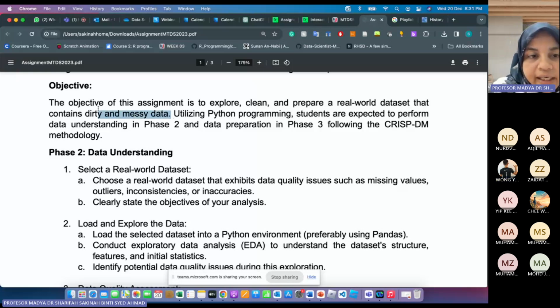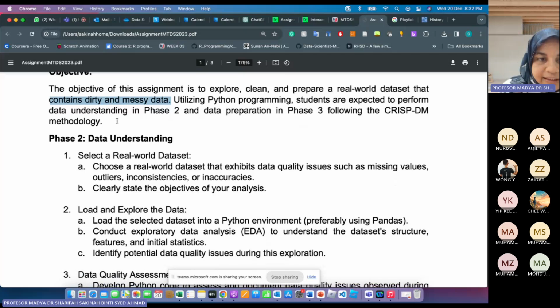So hopefully you try to find data with these conditions. When you have dirty and messy data, you can do a lot of things in data prep and also data understanding, right? And I want you to utilize Python programming to do this process.